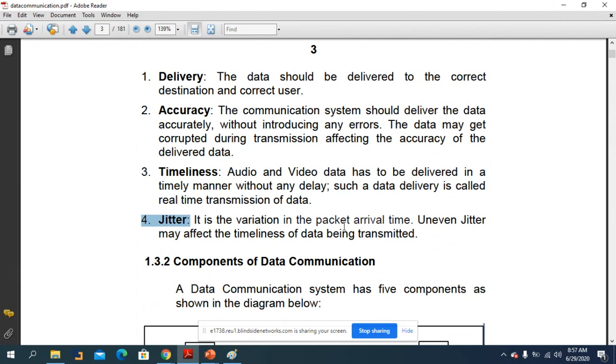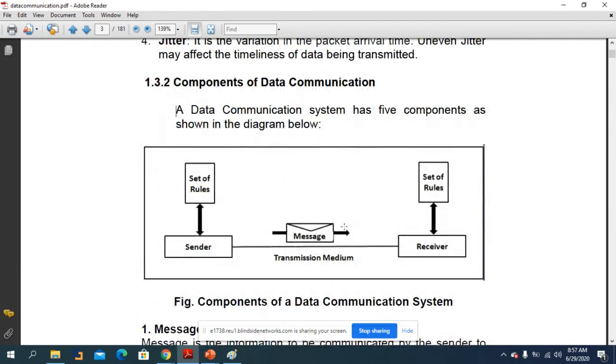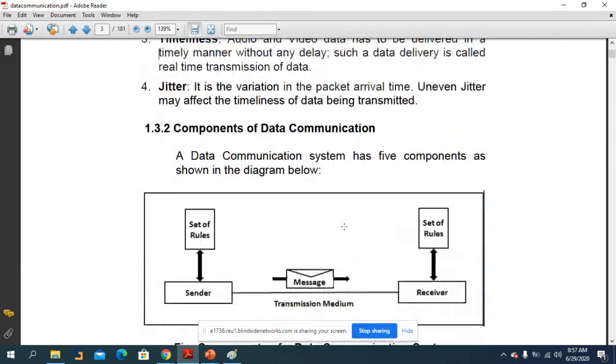And jitters mostly affect the time, because now if this news was supposed to be received after 5 hours, this person will maybe receive this news after 10 hours, because an unintended time has already been added. So I think you covered this one, and that's why I'm rushing, because this is just a recap of what you did.